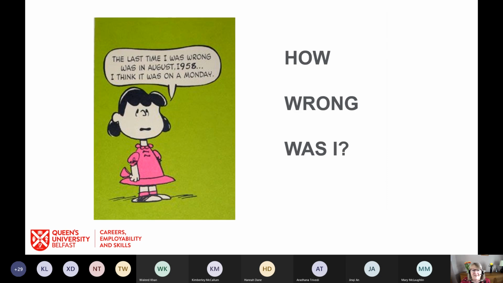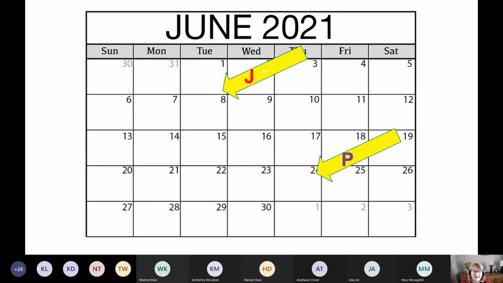So, how wrong was I? This is my guess where most of you will be. If you are a J preference, you are likely to start around the beginning of the month. And if you have a P preference, more likely to be towards the middle or the end of the month. I didn't put the very last day in, but clearly I need to be doing that as well. So as I said, chances are if you're J preference, you will have chosen a date closer to the beginning of the month. And a P preference, oh, somebody started on the second. They've probably learned not to cut themselves out and to leave themselves enough time to do it.